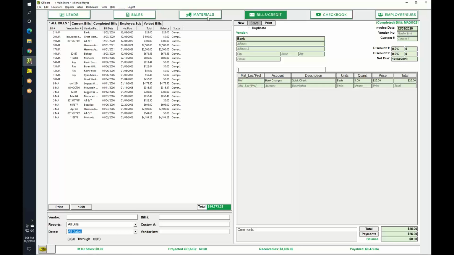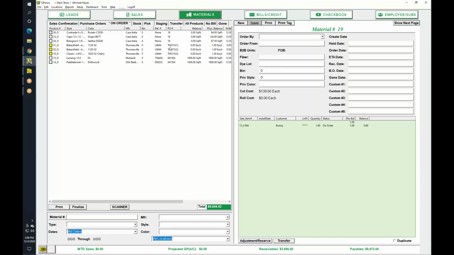The PO number has to be exactly the same in all of the PO fields, which is why I showed you that you should try to create as much of one PO at the same time on the purchase order screen as you can, because it will fill in that PO number for you automatically, same for each one.